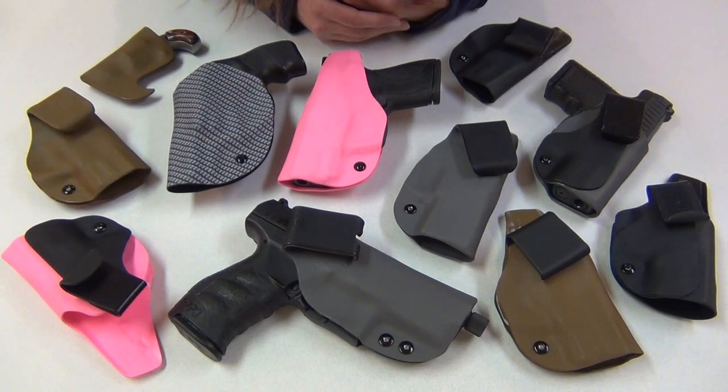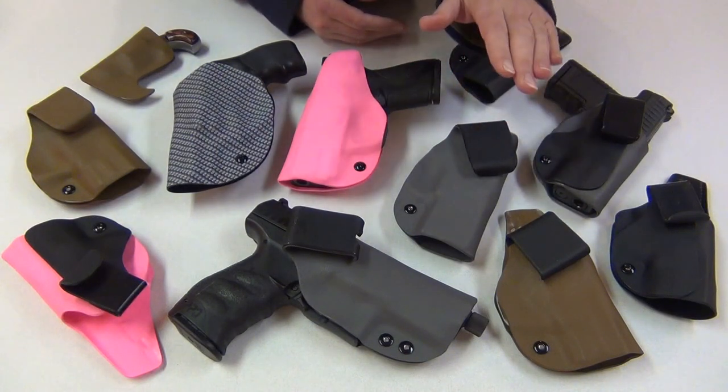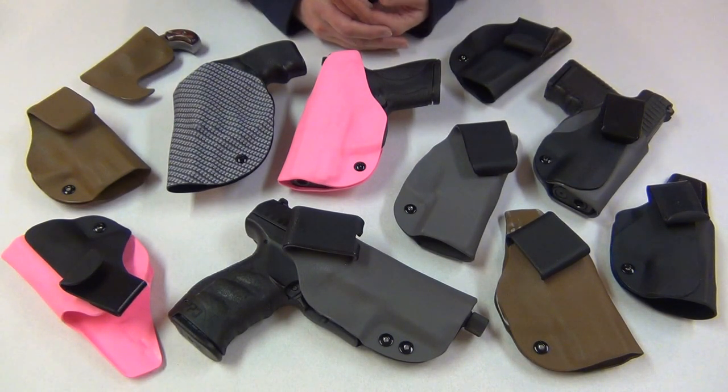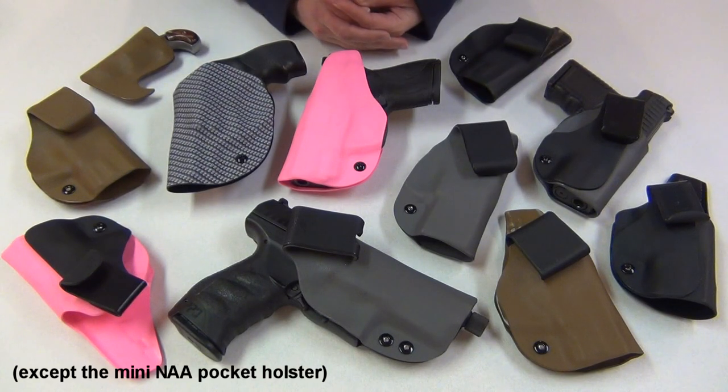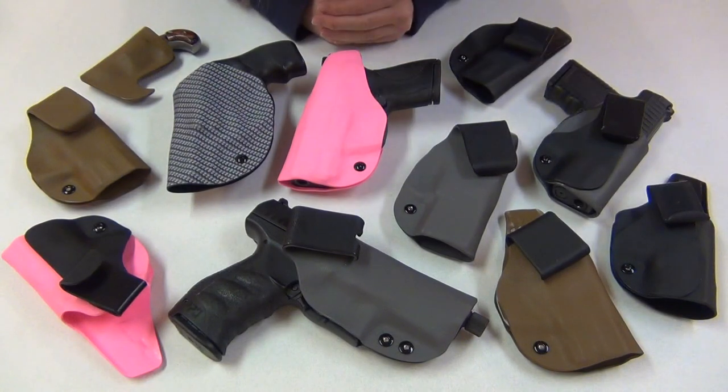I'll also send messages to the winners on December 3rd. It doesn't matter what country you live in — this giveaway is open to anyone over 21 with a gun that will fit one of these holsters. Obviously, I'm not aware of whether or not you're legal to carry your gun concealed where you live — that's your responsibility as a gun owner to check and abide by your local laws regarding concealed carry. These are all in the waistband holsters and I am really excited to give all of them away. So good luck if you enter, and thanks so much for watching. Bye!